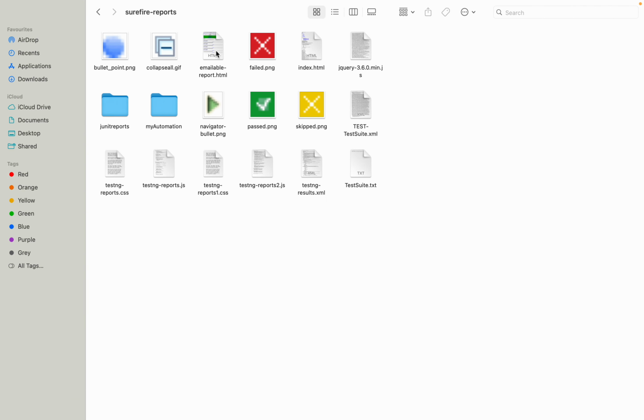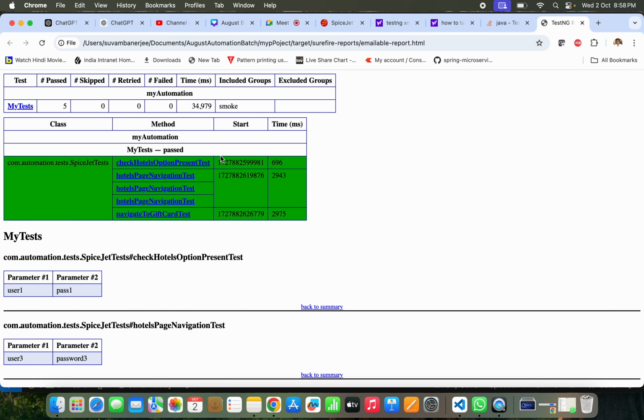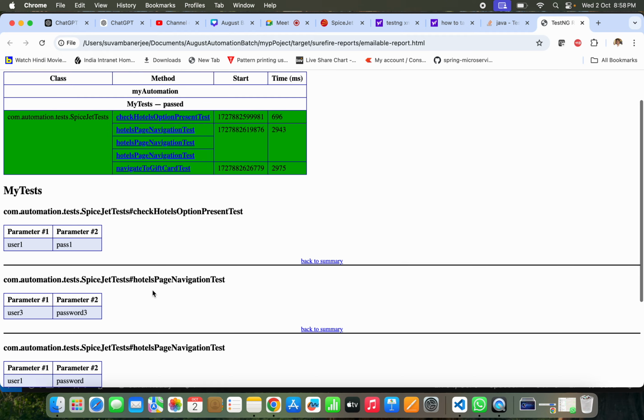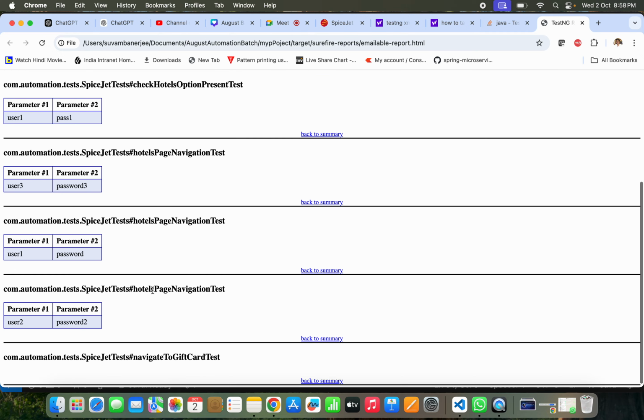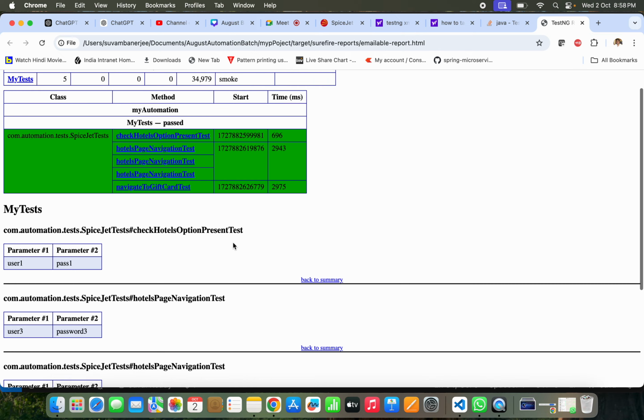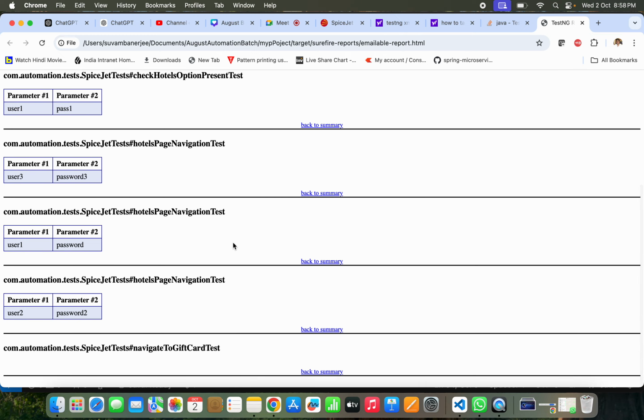One is this emailable HTML report. If you open it, you will get this kind of report, which is passed, which is failed. These are all created by the Surefire plugin and TestNG. This is for the TestNG report only. So this can also be used.